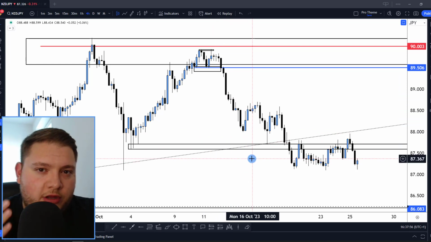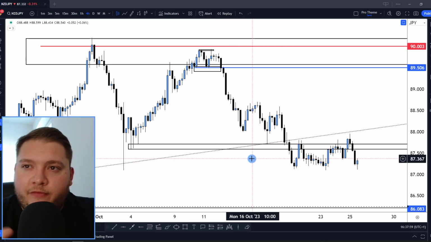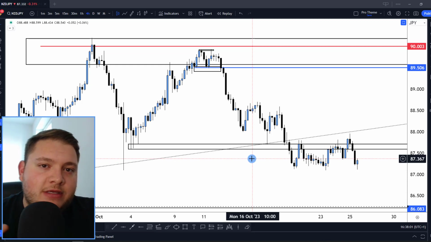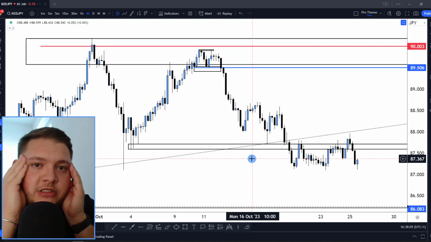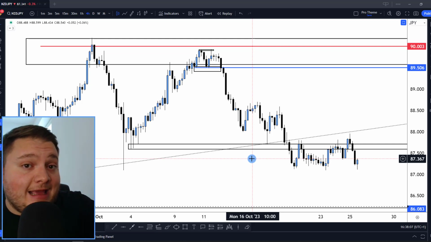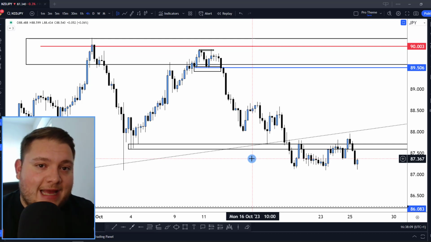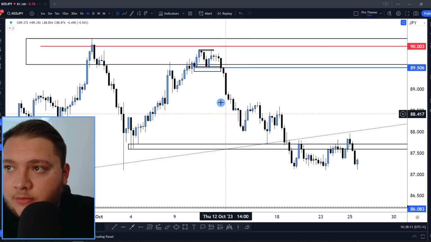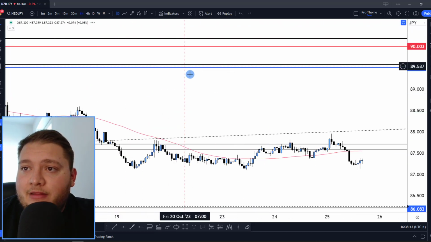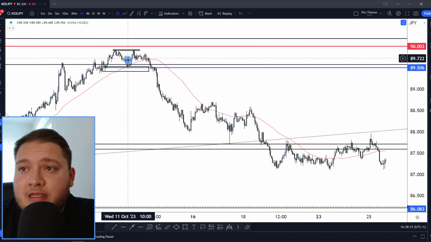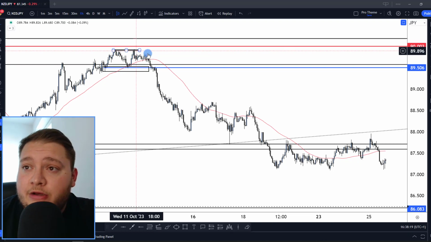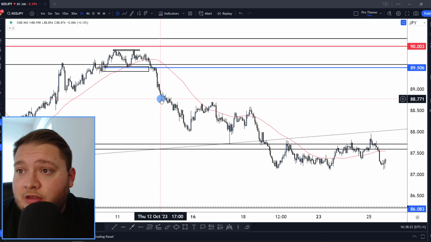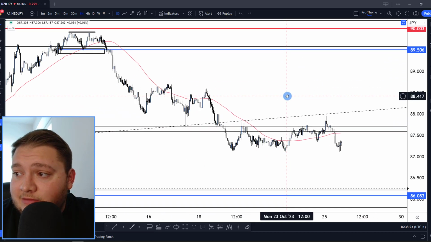So I always try and identify what type of patterns are happening around these key areas of support and resistance, so that I can paint a mental picture to myself: when price does this again, what am I expecting to happen? What can we see happening around that point? If I go even lower than that, there could be some other kind of patterns forming, but you can see it was just the double top. It was a simple retest of the previous highs. We then traded to the downside here, and price has been very aggressive since.